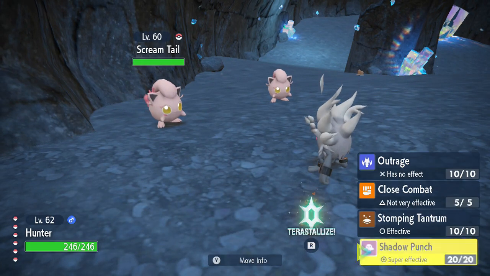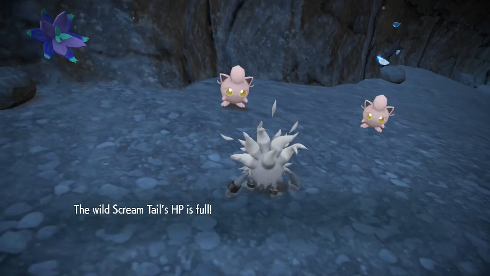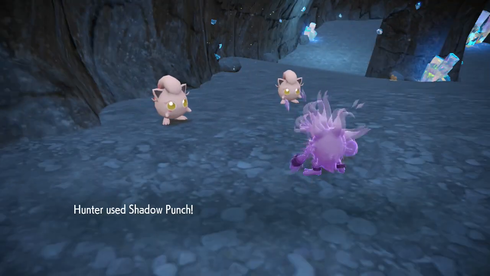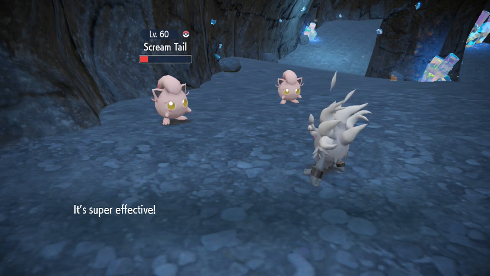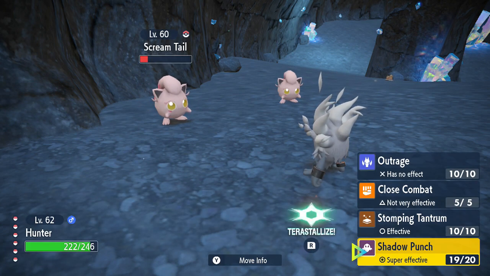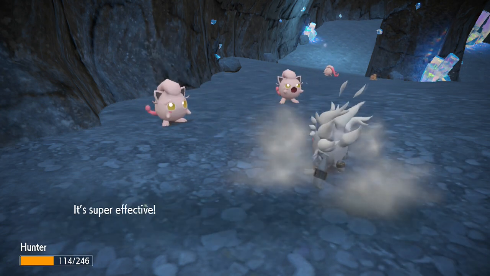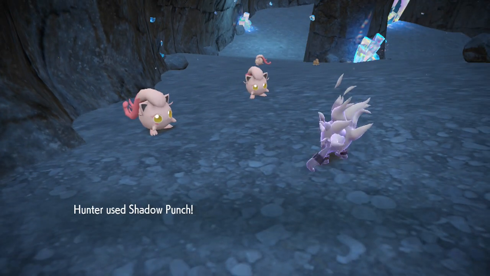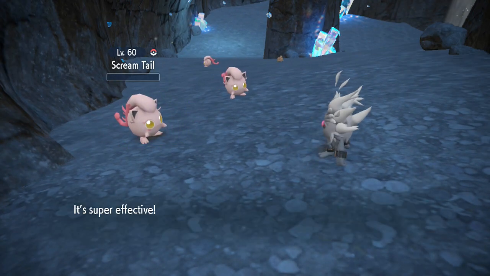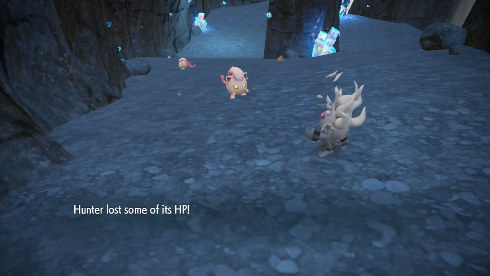Okay, let's go ahead and use Shadow Punch. Thankfully, it's at full health. Not thankfully, it's faster than me. And I also can't one-shot it. So that's a problem. You know what? Another Shadow Punch. I'm afraid of that. Alright, so maybe not use Hunter next time.